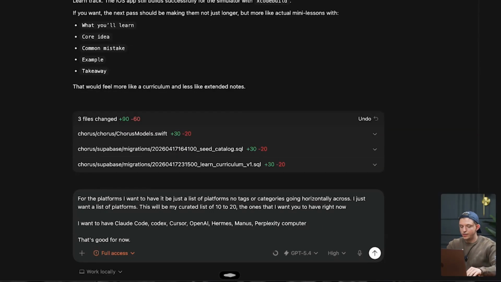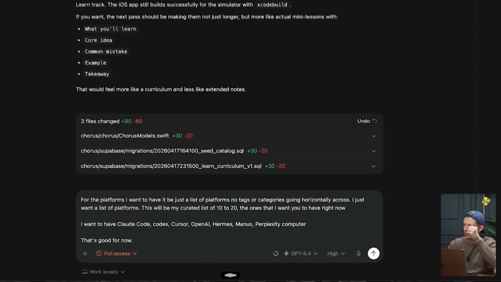For the icons, see if you can grab the icon for each of these. Like, figure out how to do that. If you can't do it, that's okay. I can get you the PNGs manually, but see if you can do it and get all of this info in the database so it works properly. But yeah, we don't need tags for this because there's never going to be over 20.